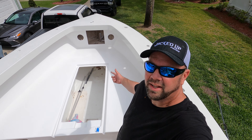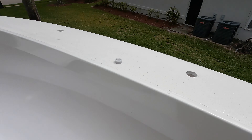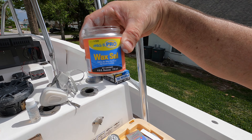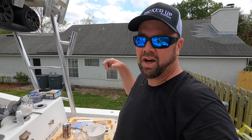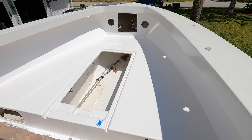The front deck is done and both sides are done all the way down, looking nice and white. I've done two coats plus a touch-up coat, now I'm putting on the third coat with wax added. This is MarPak MarPro wax — it's called Wax Saw. It's an additive that makes the gel coat cure with an eggshell finish, lets it cure hard so you can sand and buff it without it being sticky or tacky. I'm mixing one ounce into a quart. We rolled it on the deck and sides with wax — it's cured and it looks great.